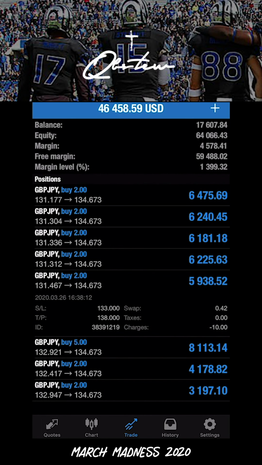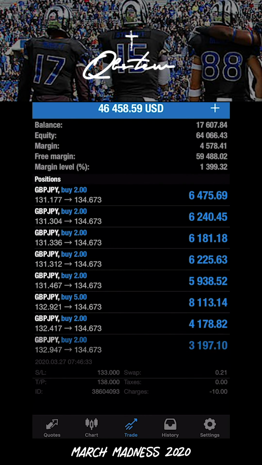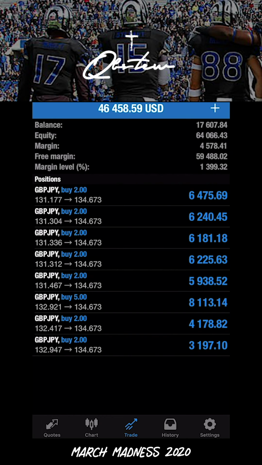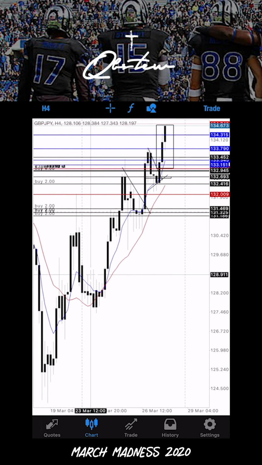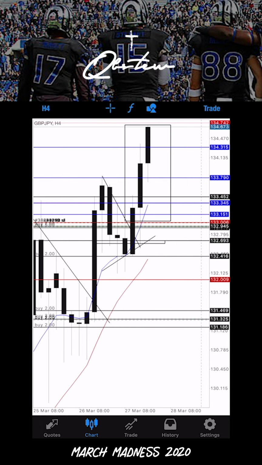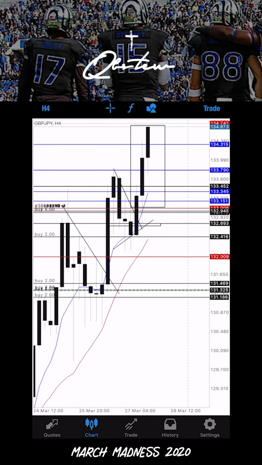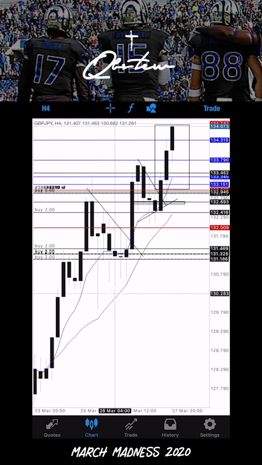So once again, guys, this account started at 4.8 thousand on Tuesday. It's now Sunday. We have 17,600 cleared in our balance, and we have 64,000 in equity currently floating. Now, the reason our stop loss is set at 133 is because when it comes to managing orders, you also have to remember the ability to leverage in and also understand worst case scenario, best case scenario. So we have phenomenal entries around this area, which then allowed us to maintain our stop loss and profit the whole way.